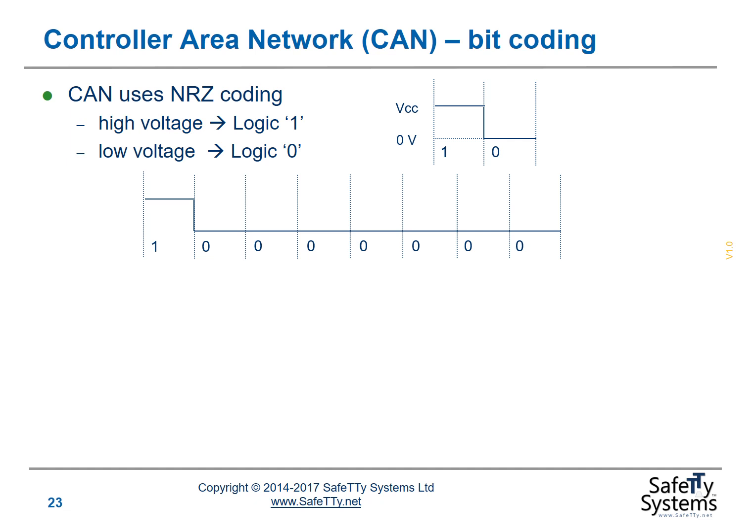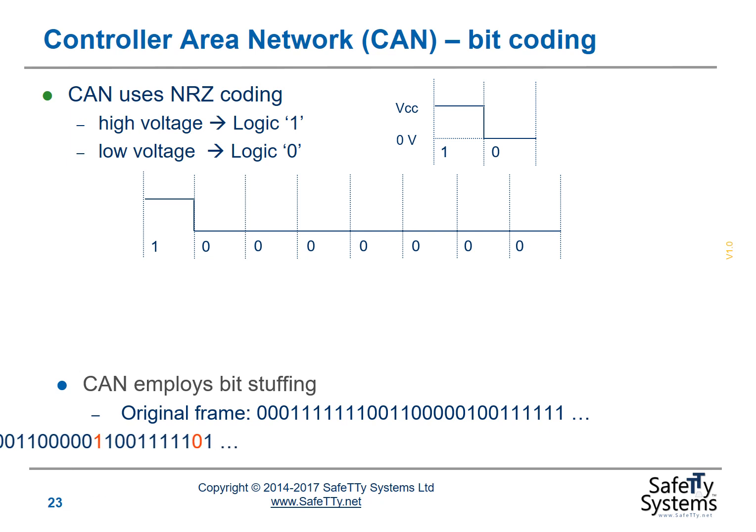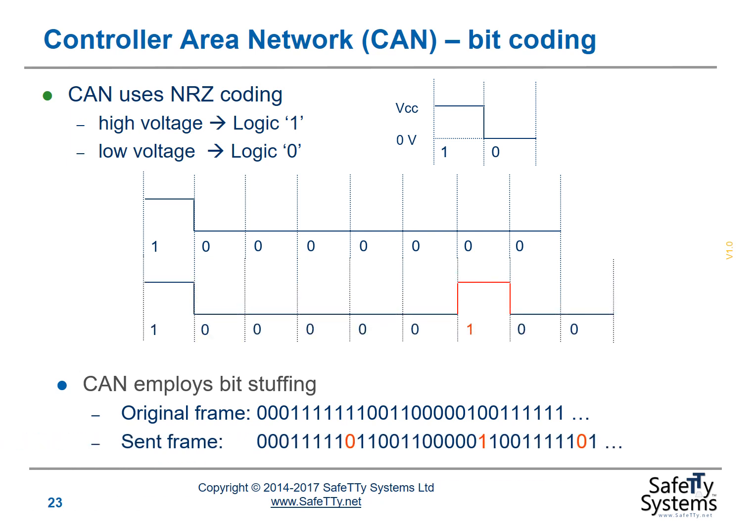So rather than transmitting data that has a long string of zeros or ones, CAN will introduce additional bits into the message if you've sent more than 5 consecutive zeros or ones. An additional bit will be inserted into the message so that there is a transition that can be used for clock synchronization at a low level to avoid clock drift and misinterpretation of the data that's transferred. So in the example at the bottom of the screen, our original frame is shown, and our frame is shown with the additional stuff bits added into the message.